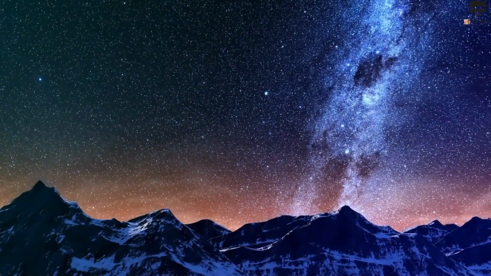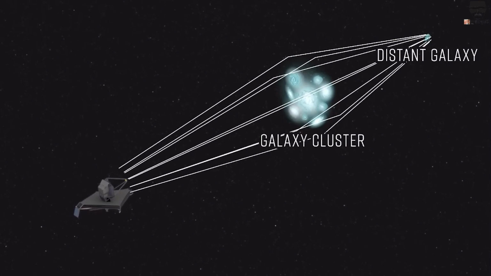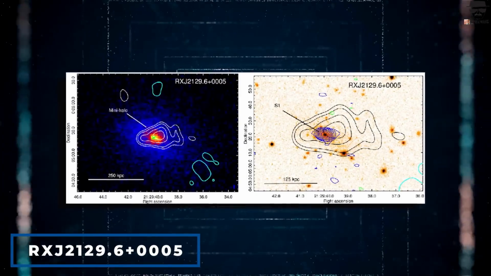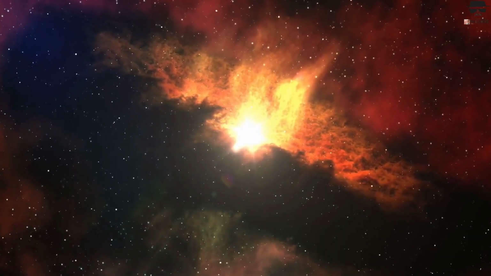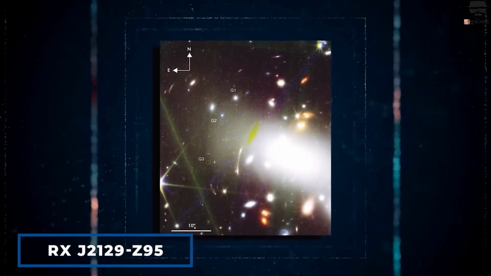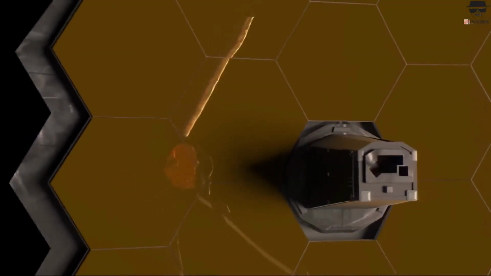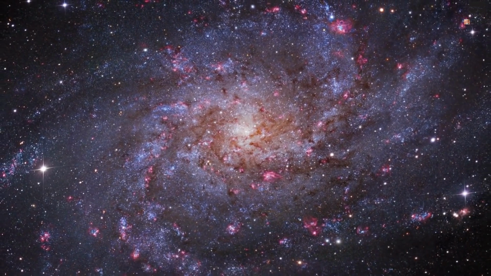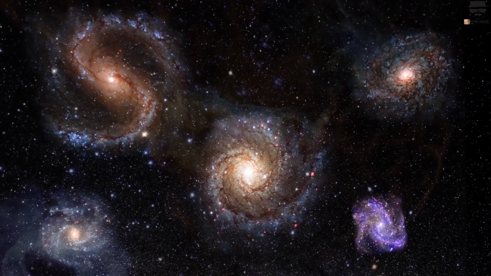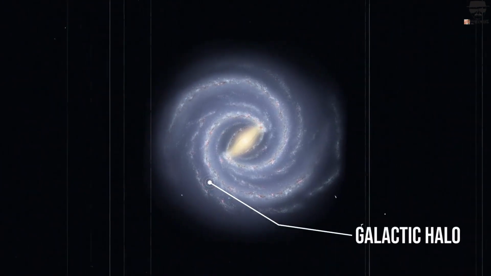Despite its immense distance, the galaxy's faint light was boosted by the gravitational lensing effect of a massive foreground galaxy cluster called RxJ2129.6+0005. The 150 trillion solar mass cluster magnified and split the light of RxJ2129Z95 into three images. JWST's NIRSpec instrument confirmed the galaxy's redshift and revealed strong emissions from high hydrogen and oxygen gas clouds within RxJ2129Z95. Spectroscopic analysis of the galaxy's emission lines revealed some of its exceptional features.